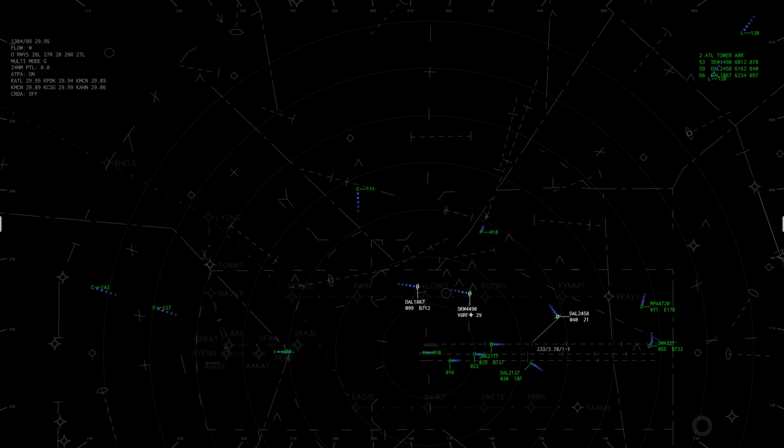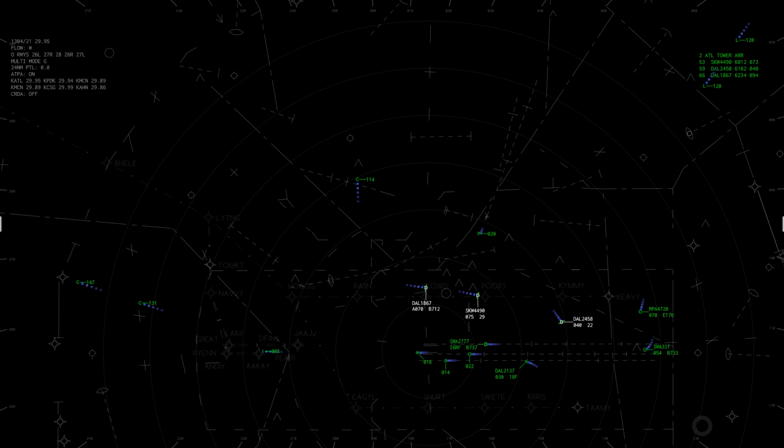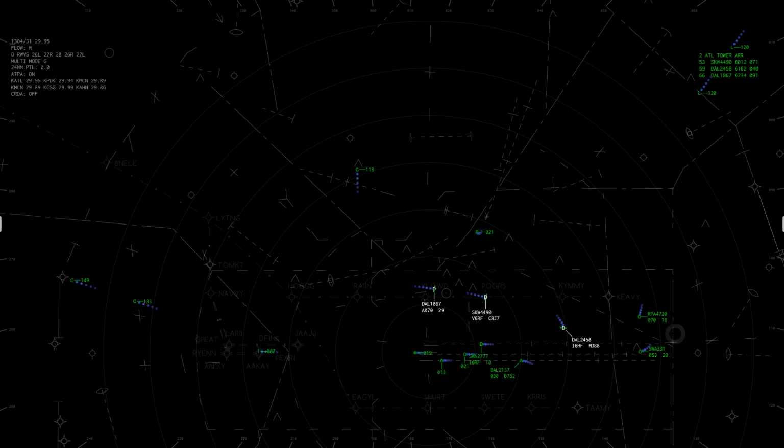Delta 2458, turn right heading 250, cleared ILS approach runway 26 right, maintain 4000, expect runway 27 left. 250, cleared for the ILS for 26 right, 4,000, Delta 2458. Roger. SkyWest 4490, descend and maintain 4000, reduce speed to 210 knots.